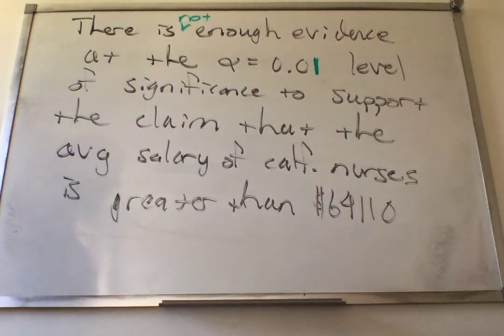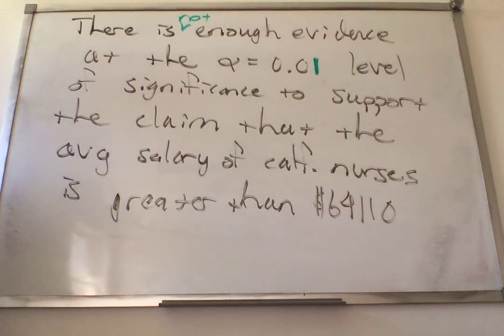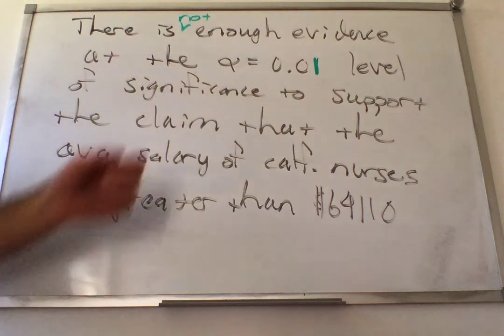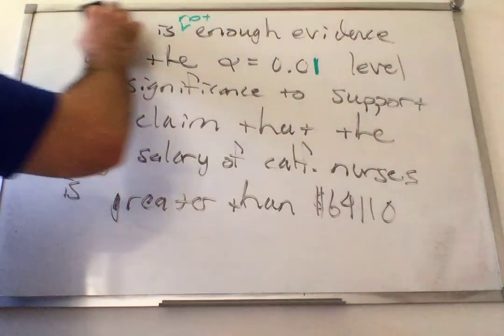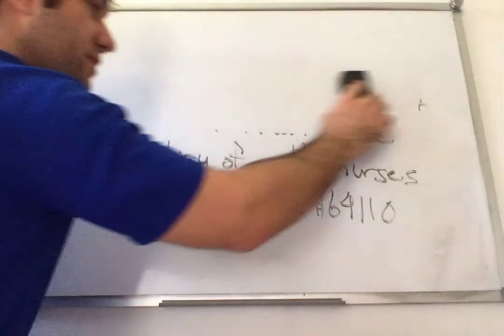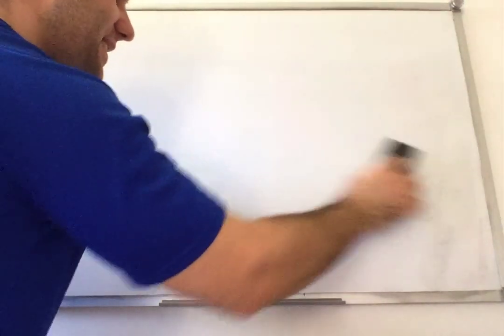See, we always want to write it in... There are multiple ways of writing it, but a good way of writing it is to write it in terms of your claim, okay? You either have enough evidence to support your claim or you don't have enough evidence to support your claim, and that's how you're going to write it. Now, in the next section, 9.4, it's going to be exactly the same thing. We're going to write hypotheses, we're going to write the level of significance, right tail, two-tail test, but it's going to be for proportions, okay? There is a test in the calculator that you can do. It's one proportion z-test.